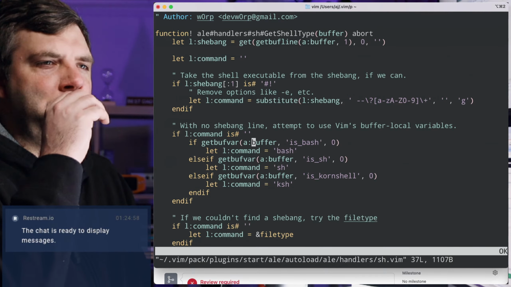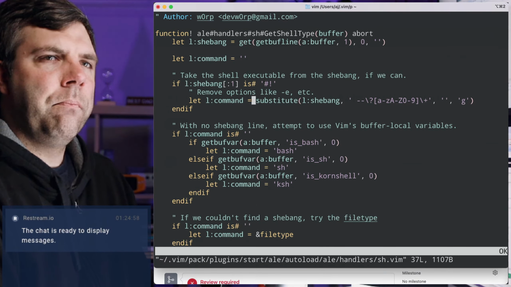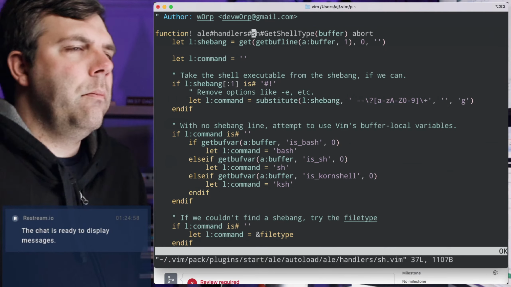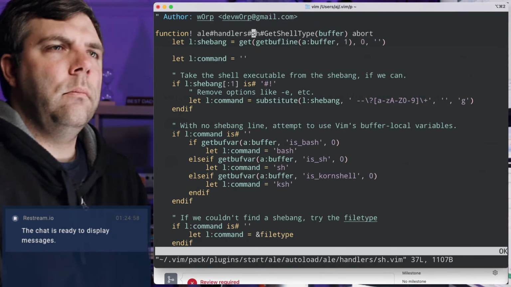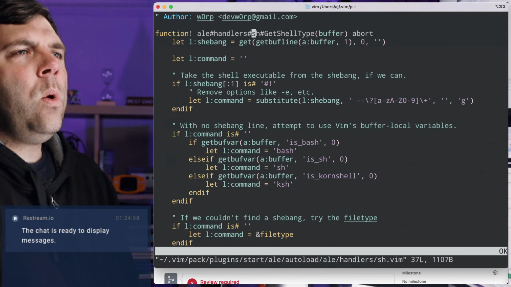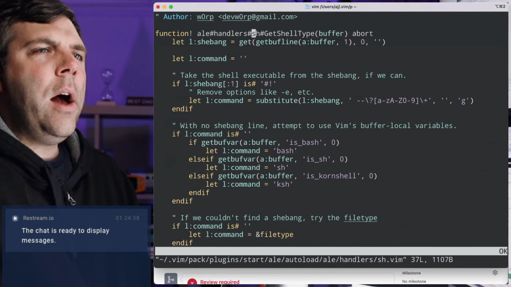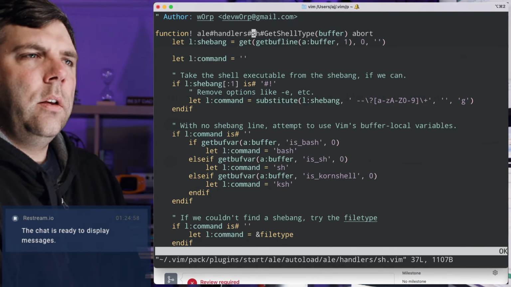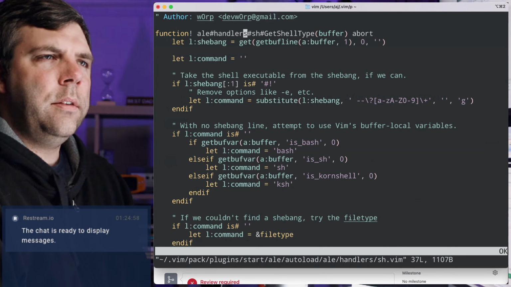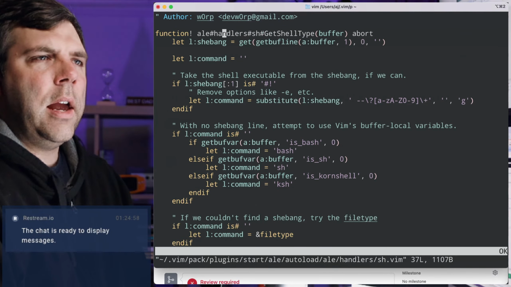Where does bash come up? I don't know. So I'm trying to figure out how does it get decided? Okay, this is get shell type.